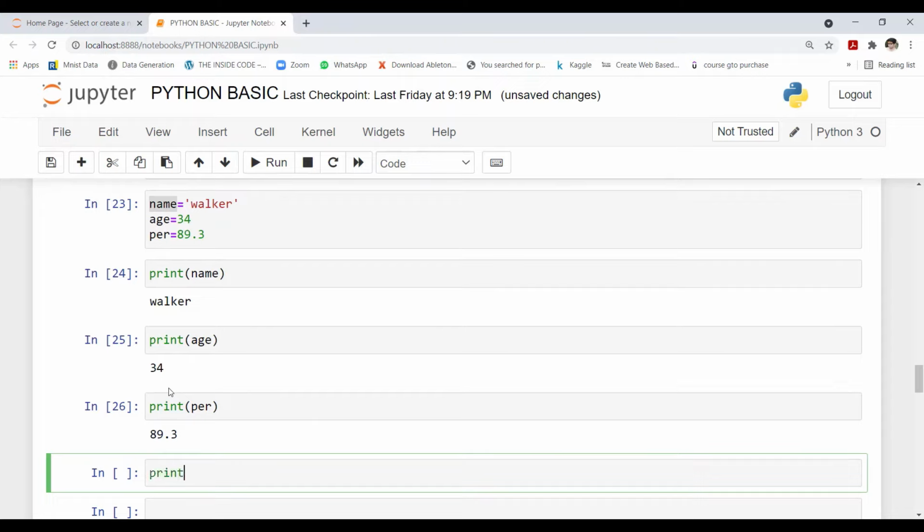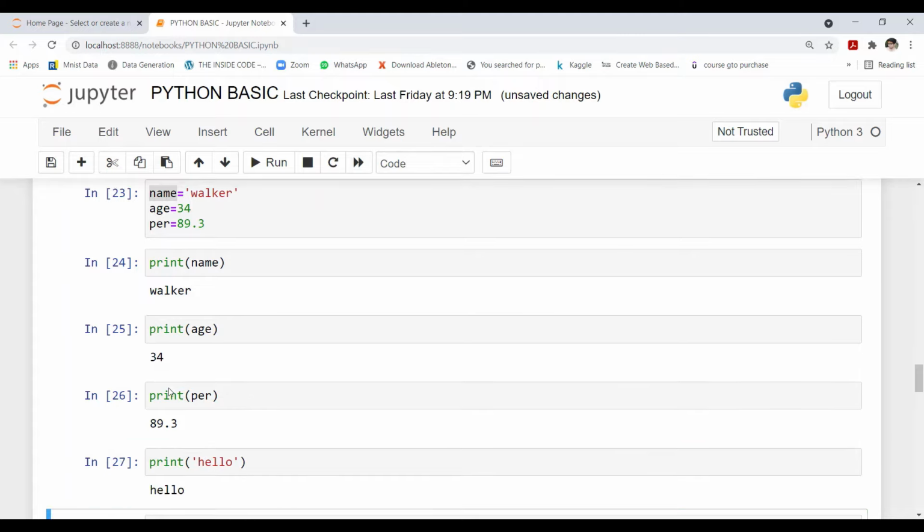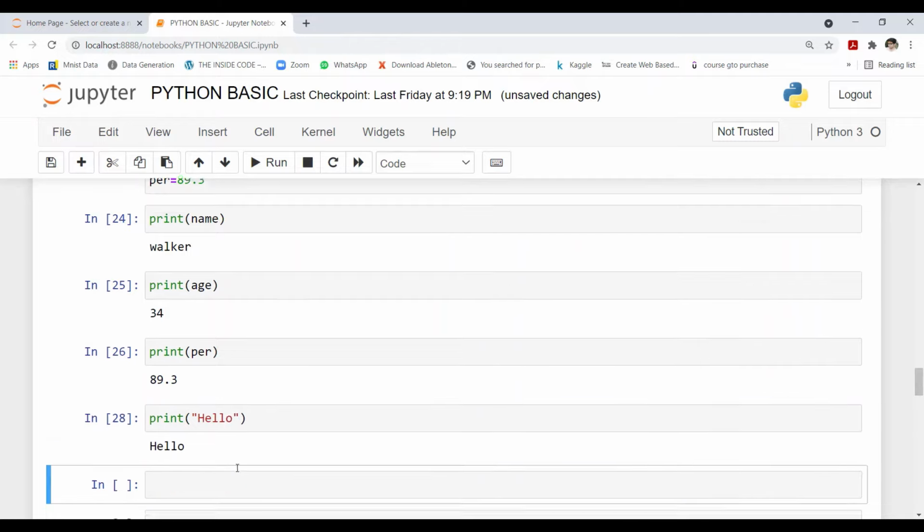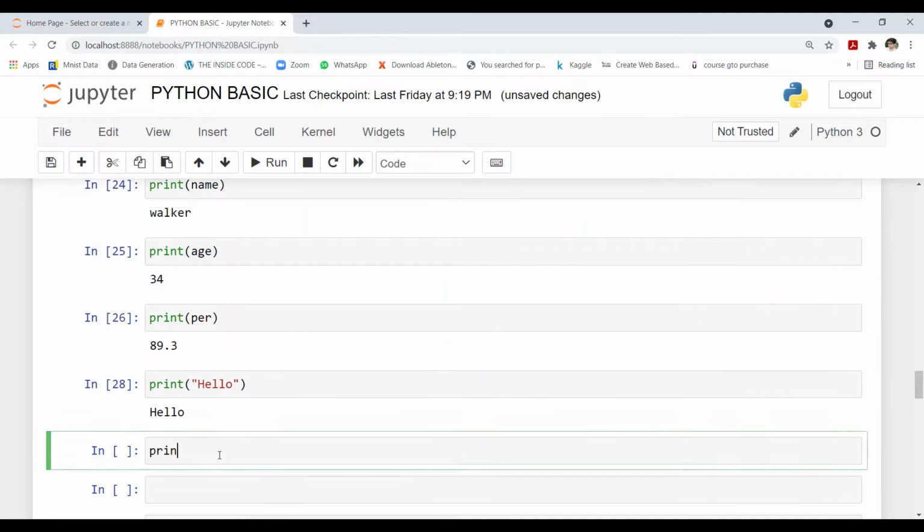Also, we can directly print out data. I can write any text into this, let's say hello. This will display the same text as it is. And yes, in Python you can also use double quotes. It's your choice whether to use single or double quotes. It will work the same. If you want to display any number directly, again you can pass those numbers. For numeric values, you don't have to mention the quotes. Quotes are only for strings.